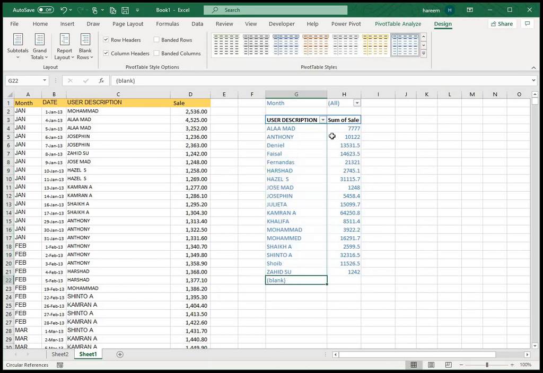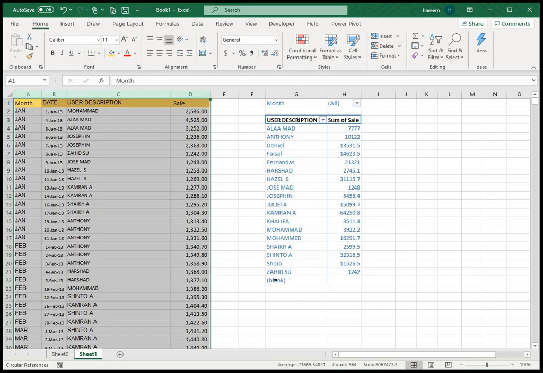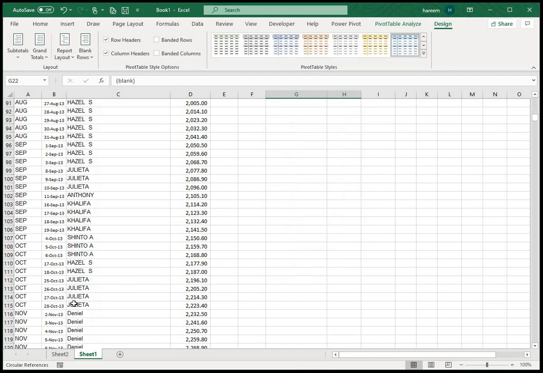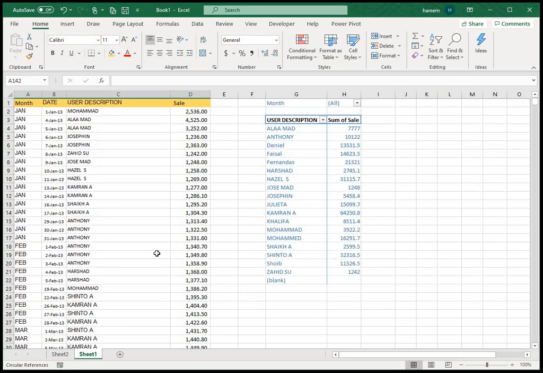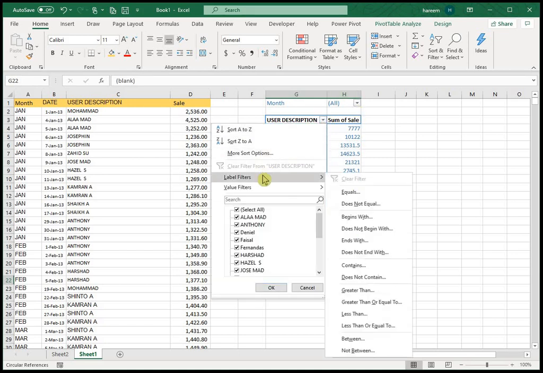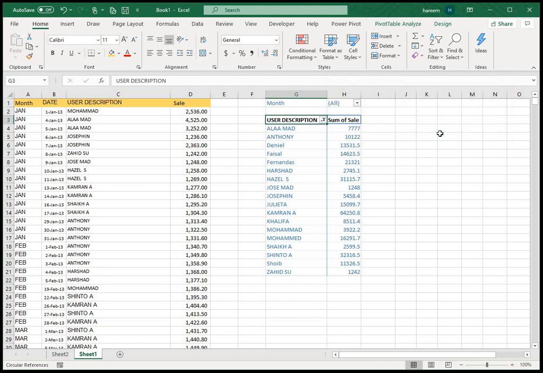This thing is always irritating when you draw a pivot table by selecting this area, because there are a lot of empty rows here. So how can you get rid of the blank field? Just select here, go to label filter, go to does not equal, keep empty and OK.